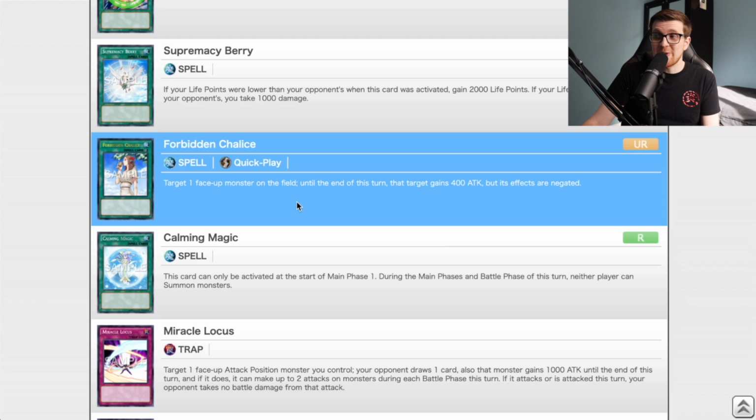Forbidden Chalice is also in this set as an ultra rare. This is one of my favorite cards of all time. And this would be a very sweet pickup. It's very flexible. The attack gain can actually matter in damage step for some sort of shenanigans. And just being able to have a card that negates the effect of a monster, and it's a spell card, there's so many cool tricks with this card. I would really, really love to pull one of these, but I'm not expecting it.